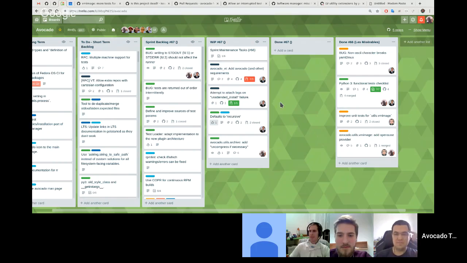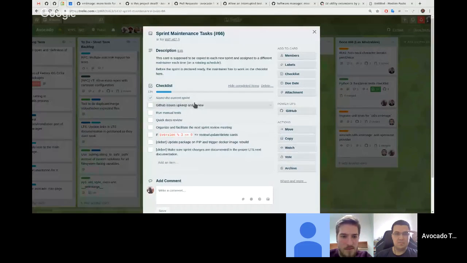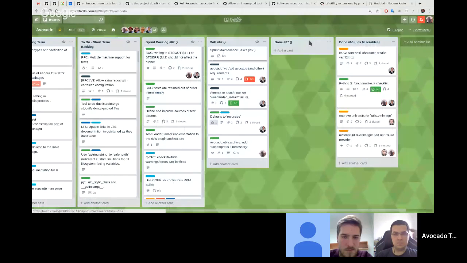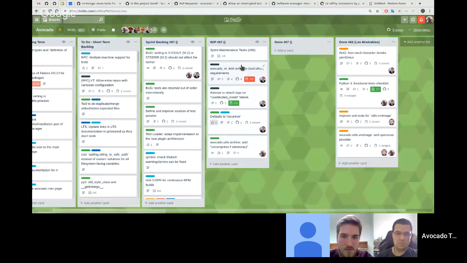And Jan, basically, we have a number of tasks here which we are supposed to do for every release, and we have one facilitator for every sprint. So I was the facilitator for this one, so I'm supposed to run the manual test, which I'm doing right now, and a few other tasks. And one of them includes naming the release.